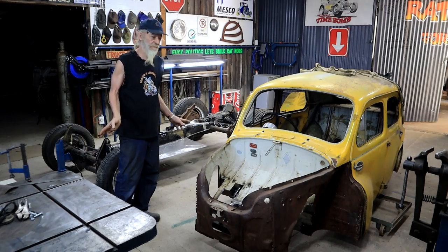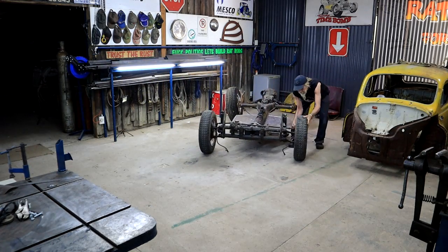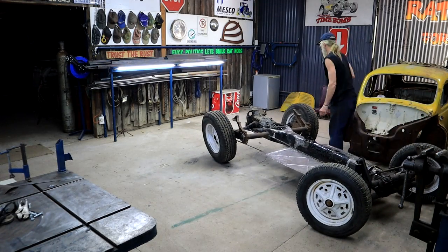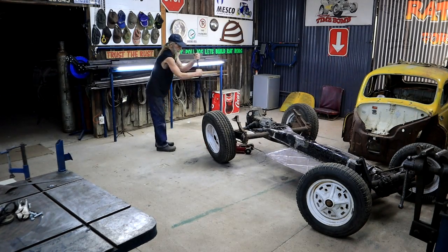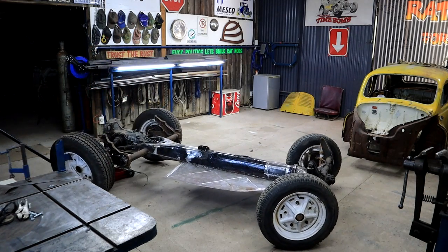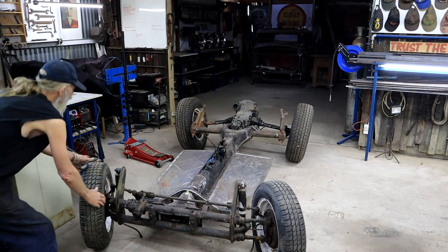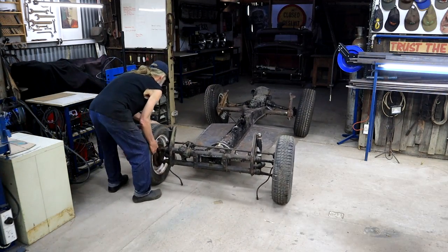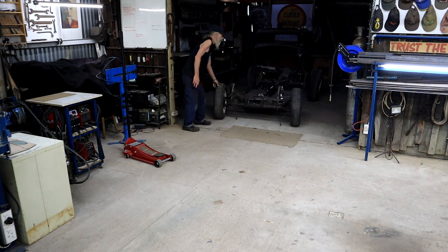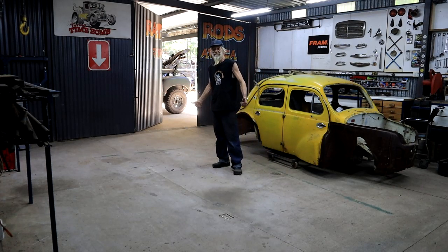Okay, so now I can rearrange things a little bit. Yes man, now I've got some space again in the fitting rooms here, so I can bring in the old Hudson. All I need now is some muscle.